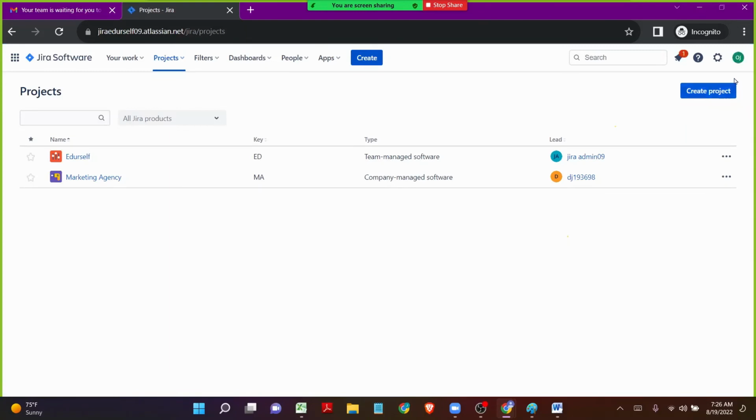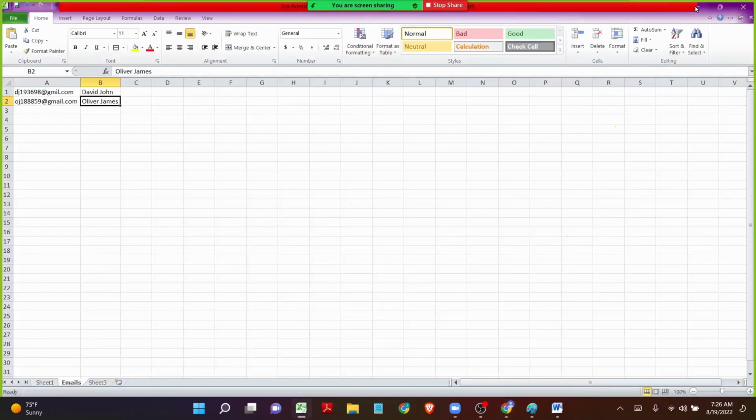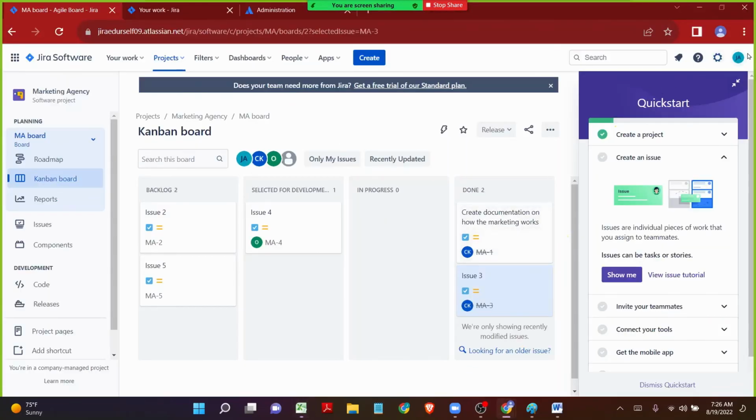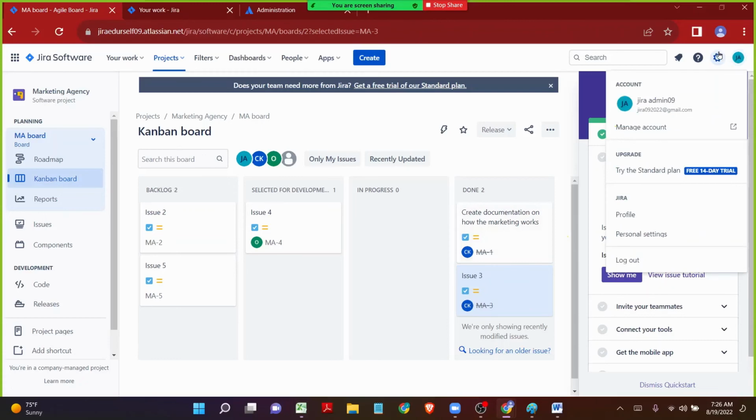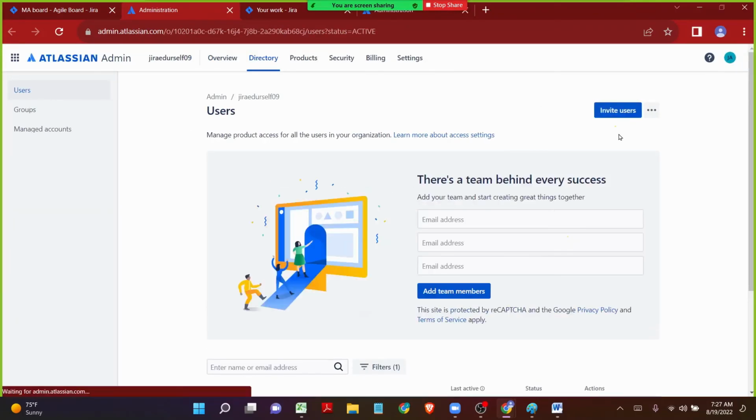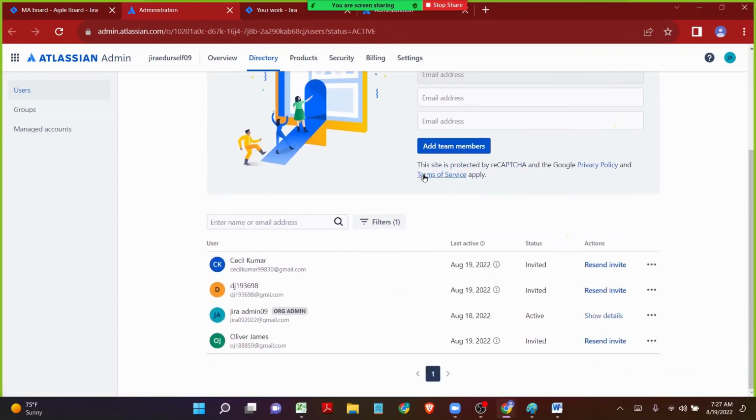Alright, now I have logged in as Oliver. I want to keep the page as it is, so let me minimize this tab and go back to Jira Add Yourself 09, which is the main admin. Let me quickly go to user management, scroll down a little bit, and click on reload.